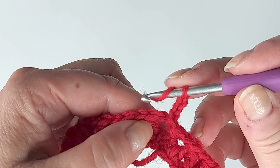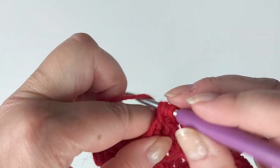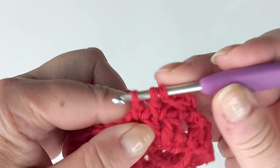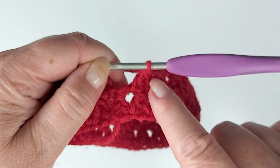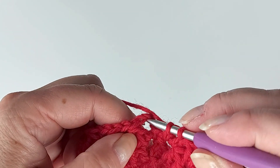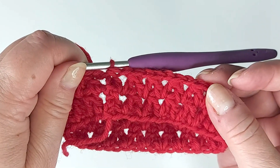It looks like this — you don't see where it is. Then for the next round, first make a slip stitch into that chain space so that we get in the middle of it, then chain four. Start the same way as before: start a double crochet in the same chain space, then in the next one, join them, chain one, and so on. Go round — again you have the V upwards and chain one, start a double crochet in that same space, go into that chain space at the start and pull through. This way it doesn't really show where the round has started. Enjoy using this stitch for many projects, and check out also this stitch that can be useful. Till next time!